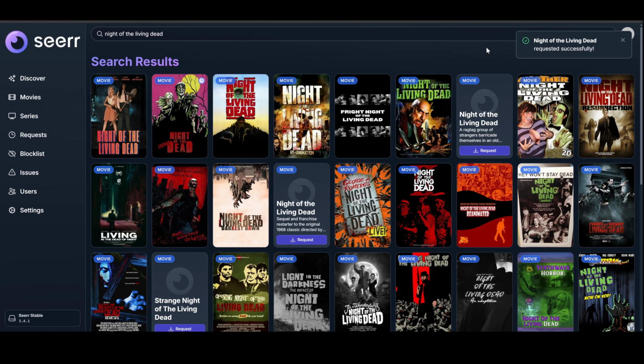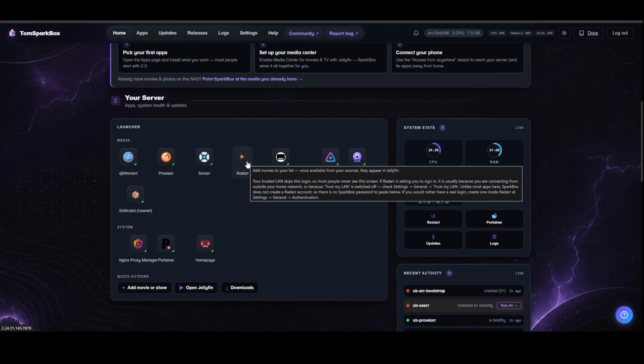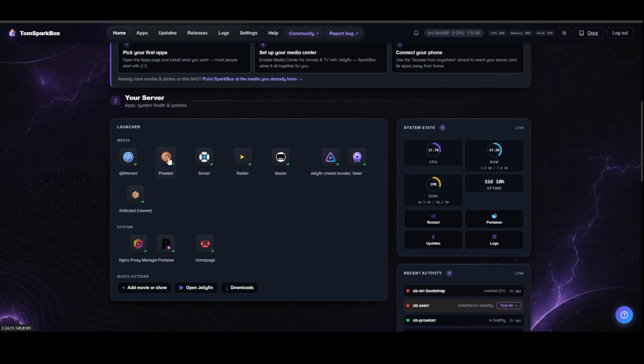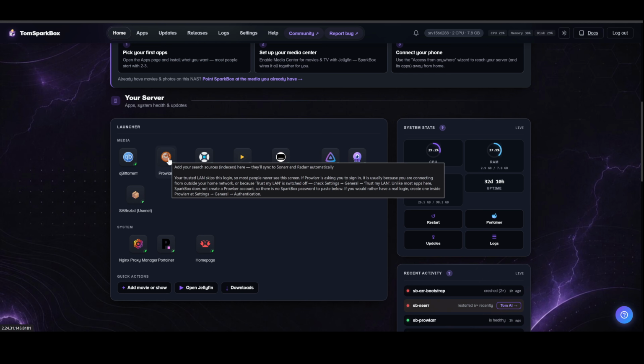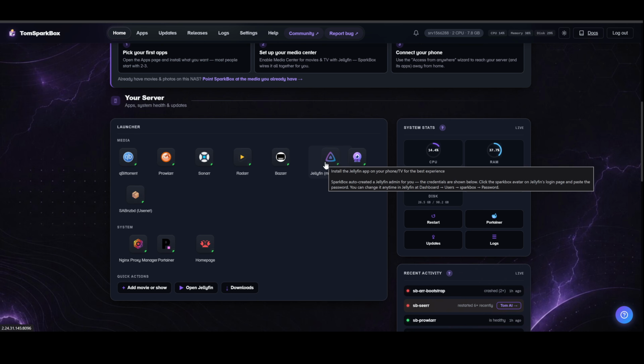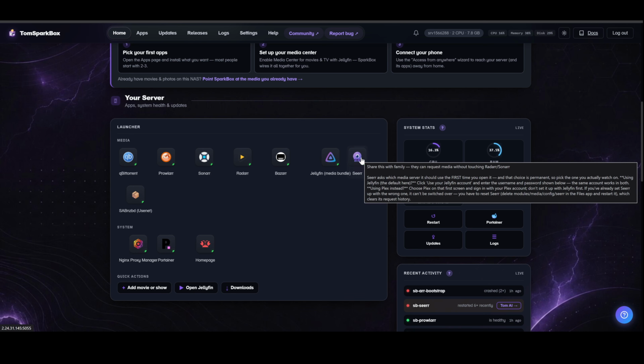So now let's go ahead and see if it's automatically working in our other apps without even needing to set them up. So pretty much what you're going to do, you're going to go to Radarr. Now just a quick little explanation here because I kind of got ahead of myself. Radarr is basically for movies, Sonarr is for TV shows, Prowlarr is like the indexers or the different websites that will feed, kind of be a search engine. qBittorrent is your download device, Bazarr is for subtitles, Jellyfin is how you will view the movies on a different device, so it will kind of be like your media player, and Seerr is just how you request things. So you can actually request things in Sonarr and Radarr too, but Seerr is just a nicer interface to do it in. It's just a more modern way.